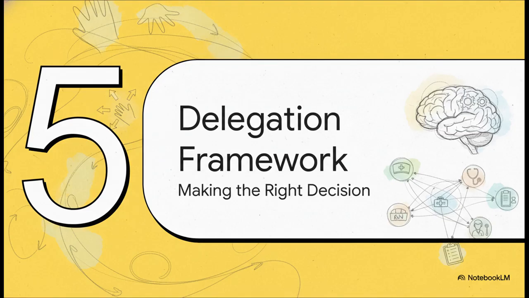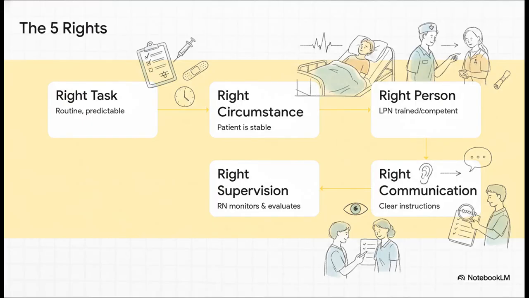So we've got these lists of do's and don'ts, but let's be real, nursing isn't a simple checklist. It's messy, it's dynamic. So now, let's build the mental model you need to make the right call every single time, in any situation. This is a classic, but it's a classic for a reason. It works. Before you delegate anything, you should be able to mentally run through this list.